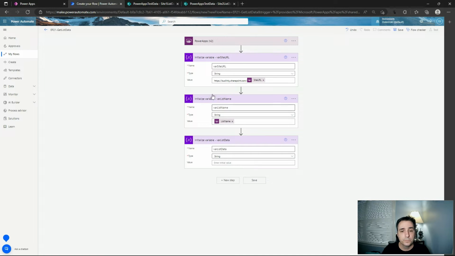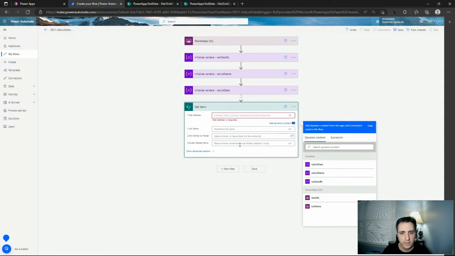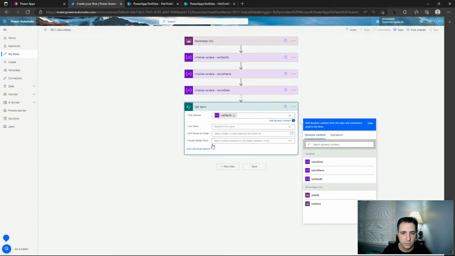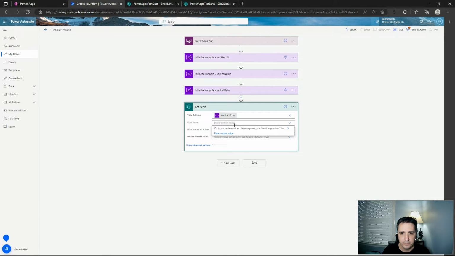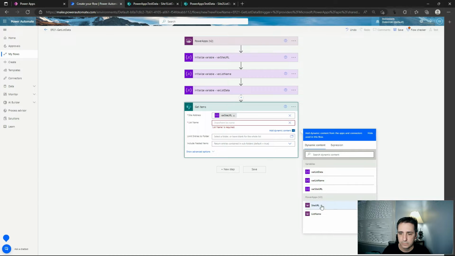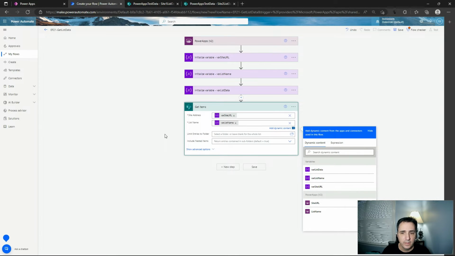Anyway, so we have our 3 variables, and we're going to use this now as the get SharePoint items initializing values. Okay? So let's go ahead and get that step put in. And we are going to just go ahead and custom value this one. So our site URL and our list name. And so, like I said, this makes it generic, right? We don't have a whole lot we can do here because it is what it is. But this gives us a way to pass in a random site and list name.